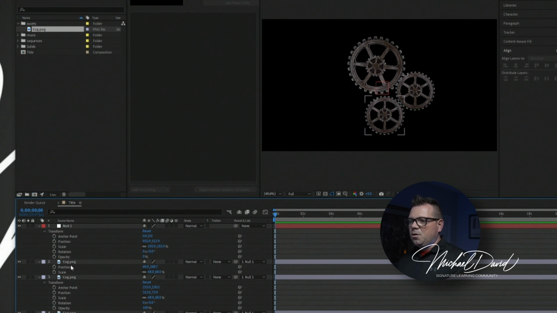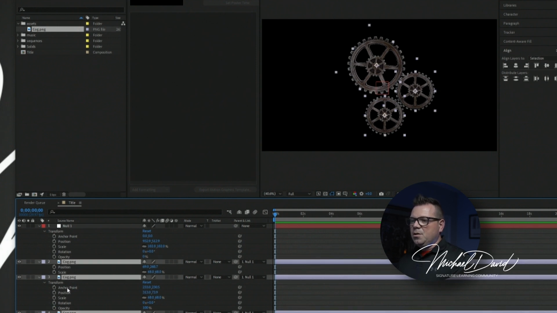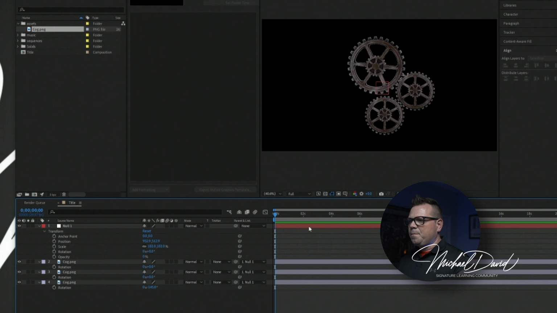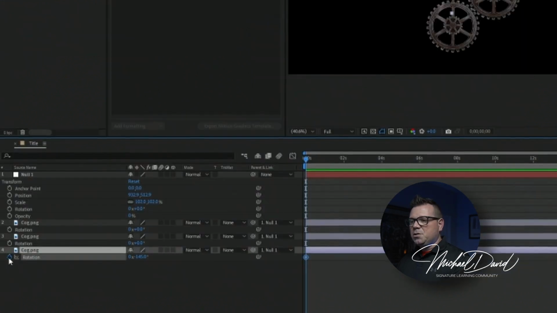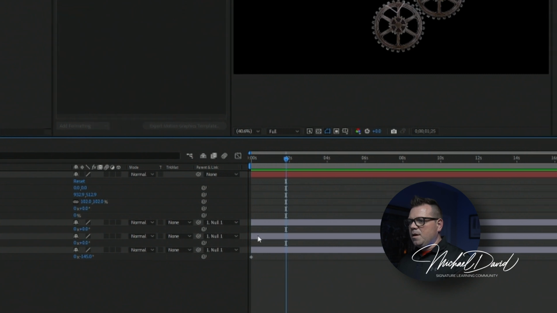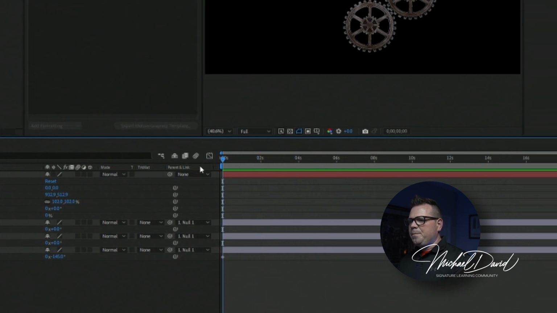All right, so I just want to see the rotation on these three. So I'm going to hit R on my keyboard, and I can see rotation for all three of these. And I'm going to rotate. Let's start with this one at the bottom. I'm going to click the keyframe, the stopwatch next to rotation, and it creates this little diamond. If you can see this here, creates a little diamond. That's our keyframe.